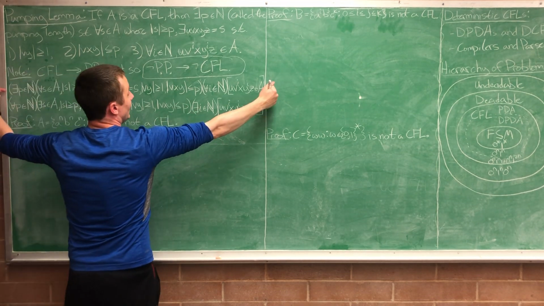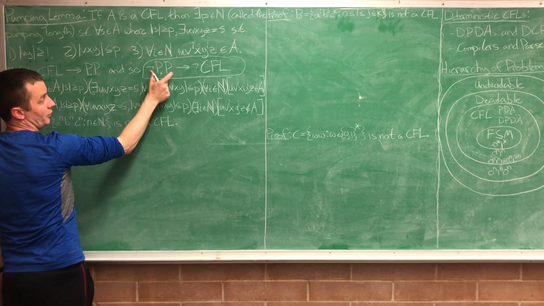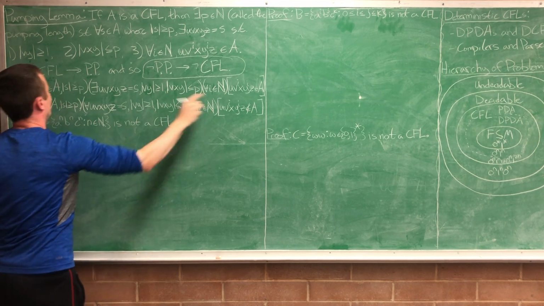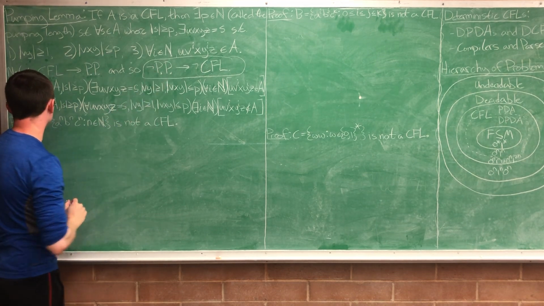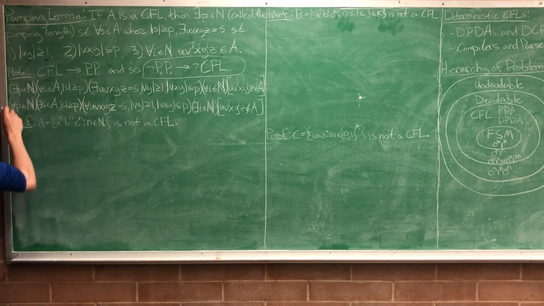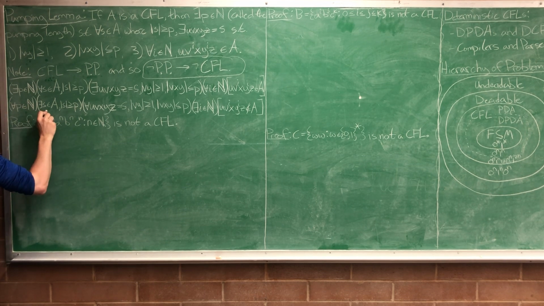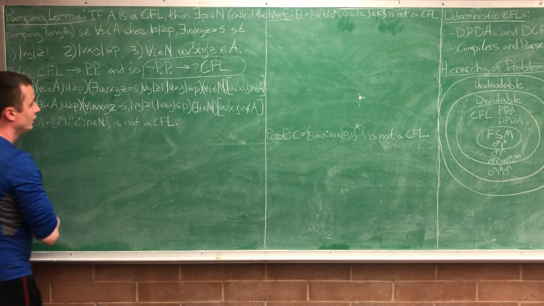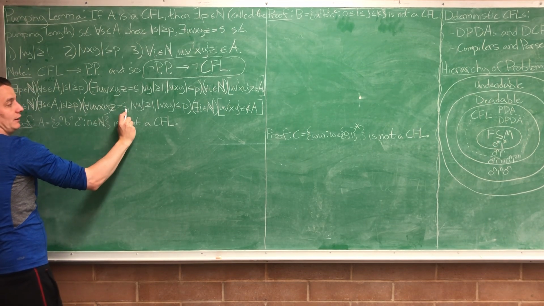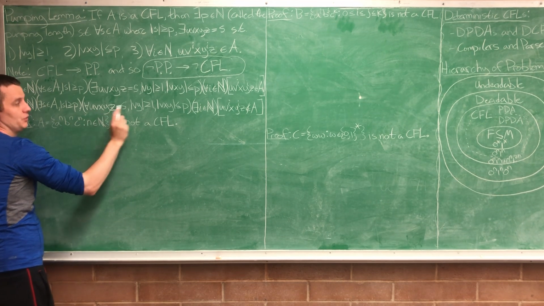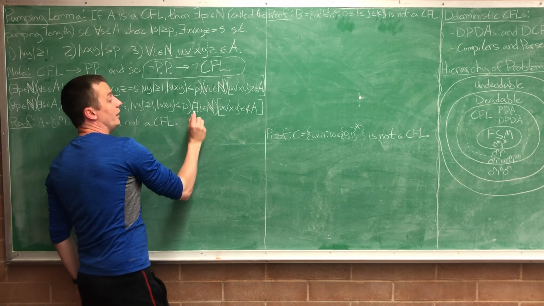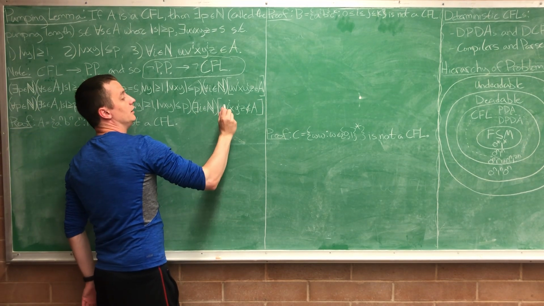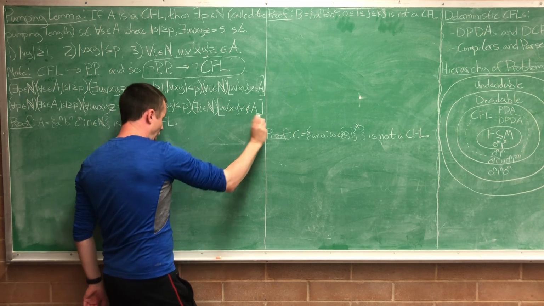So now we need the negation of this. We need to know what not the pumping property is. This right here is what we mean by PP, the pumping property. Now we're going to write out what not the pumping property means. It means that for any natural number p you choose, there exists some string in the language of length at least p, such that no matter how you divide that string up into u, v, x, y, and z, as long as the vy part is at least 1 and the vxy part is less than or equal to p, there exists some natural number i such that u v^i x y^i z is not in the language.